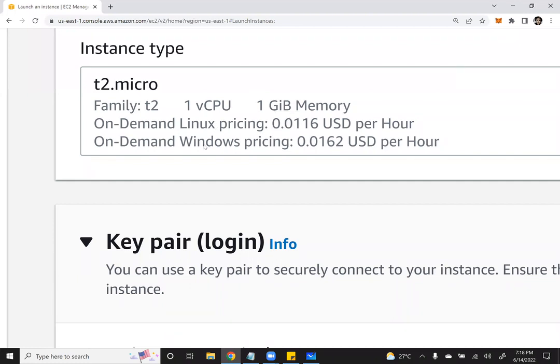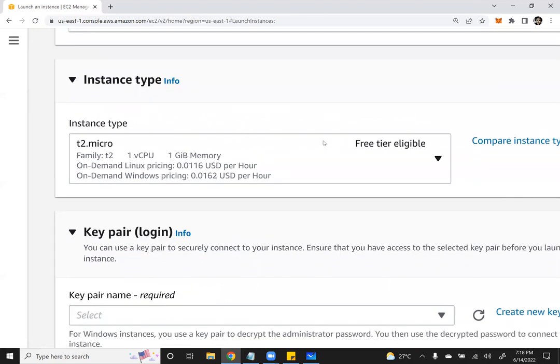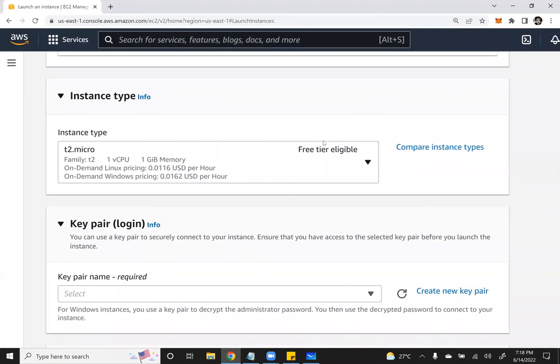You will get 1 CPU and 1 GB of RAM. But you can see if it is Windows, Amazon is going to charge you $0.0162 per hour. Are we charged this amount? Yes, but when? Per month, you can use the EC2 instance up to 750 hours of T2.micro. If you use more than 750 hours, then you will be charged for the additional hours according to that particular price. Let us say you create only one EC2 instance and run it 24 hours for 30 days, that will be around 720 hours.